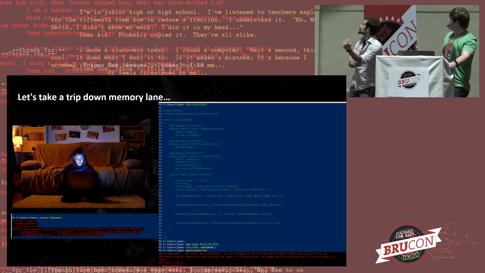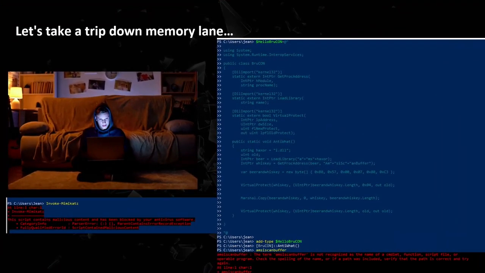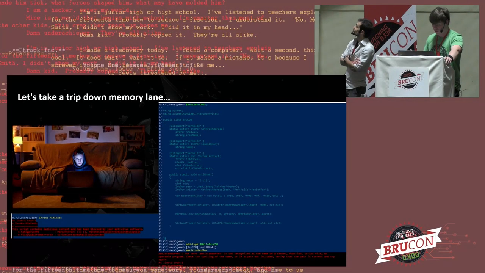If you can actually see the slides, I don't know if it's readable or not, but there are a ton of references to BruCON in there. I called it Hacksor. I have a string Hacksor that is just i.dll, and then I have a plus ms plus Hacksor. And as you can see, I didn't really take a lot of effort to obfuscate this, because normally if you try to bypass AMSI nowadays, you see a crazy obfuscated string. But yeah, the C-sharp implementation and just the interoperability between C-sharp and PowerShell is rather powerful, which allows you to just do this, which is very low effort. I made this in like 5 minutes. And yeah, it bypasses AMSI. So there you go.